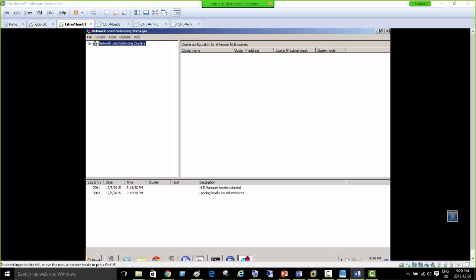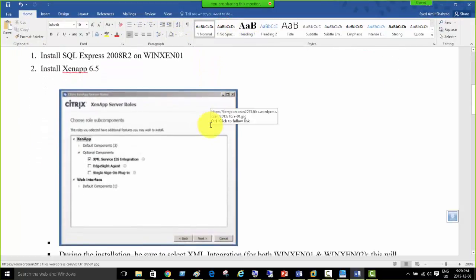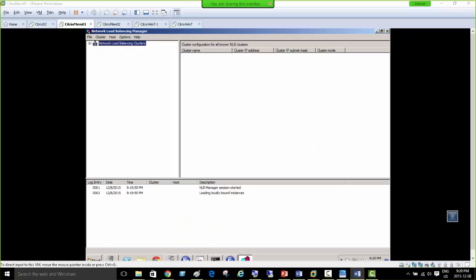Nothing is always perfect, although there is that requirement of adding the XML services IIS integration option as well. So if I drag this screen here, I'm going through these screenshots just to make sure that I'm not missing any step, because last time, even though we did not miss any step in round robin, it still did not work. Then I had to give it some extra time.